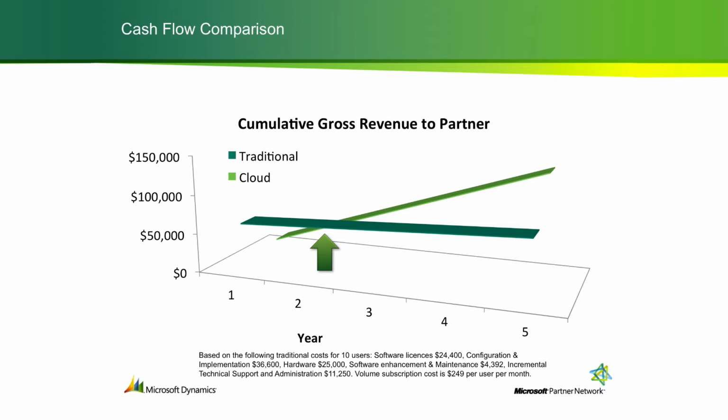Now, where exactly that point of crossover is, whether it's 18 months down the road, or 24 months, or 20 years, or anywhere in between, it depends upon a number of factors. But the fact is that you have to count on getting less in the way of revenue for a subscription-based deal or a cloud-based deal in the short term, in exchange for over time getting more in terms of cumulative cash flow and cumulative revenue.